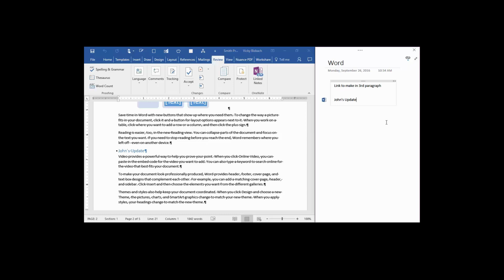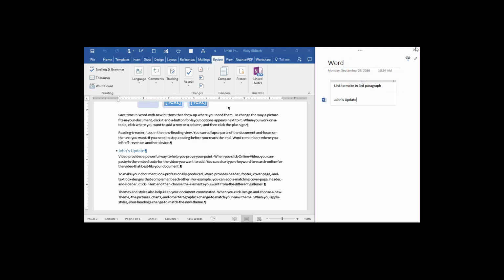Now before we close this out, I want to show you your options. So if we go to the top right, you've got a link button with an arrow. If we click on this, it's going to take us out, and we've got the option to go to our linked file, delete the links on the page. We can stop taking linked notes, and we can also open up the linked notes options within OneNote options.